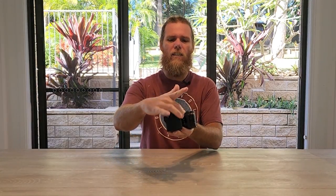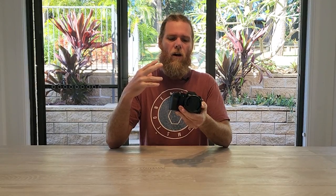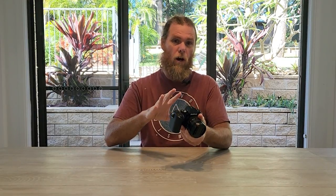I quite like the design. It's still got a metal, heavy, solid feel to it. There's a fantastic grip at the front that gives you a lot of hand space. It's got a lot of functions on top that are easy to deal with. I predominantly use Canons for my own pleasure and I found this quite intuitive, mostly thanks to the large touchscreen on the back and the way the UI operates — once you get your head around the options, it becomes pretty quick.